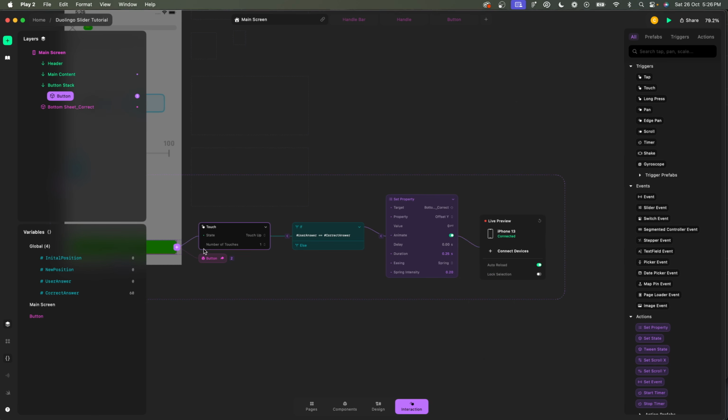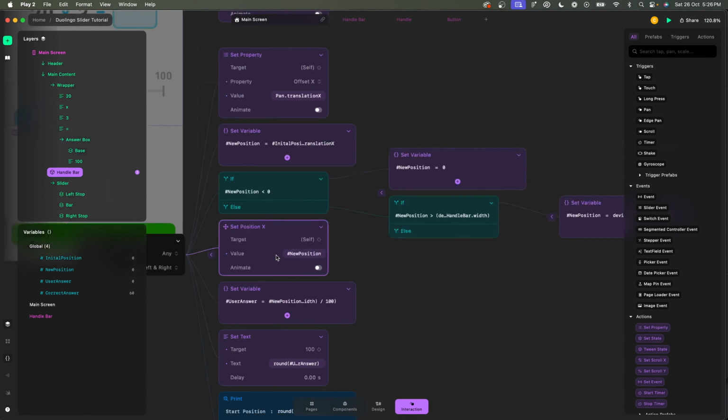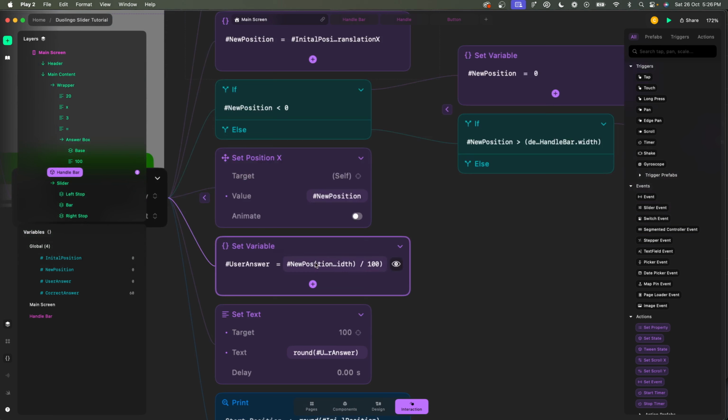So if we go back and look at the logic that we set up over here for the handlebar, the user answer is the new position, and we're not rounding off this number anywhere. We are rounding off the number when we are presenting the text, but we're not actually rounding off this user answer.